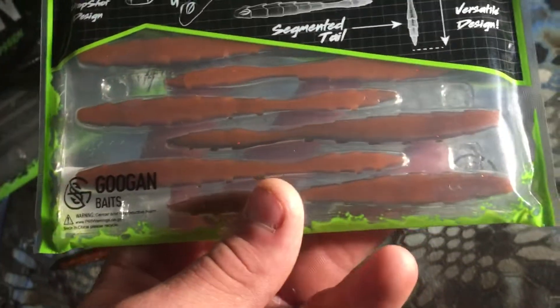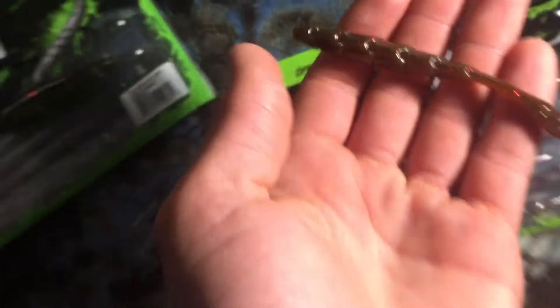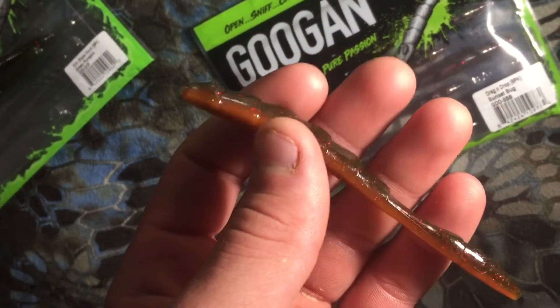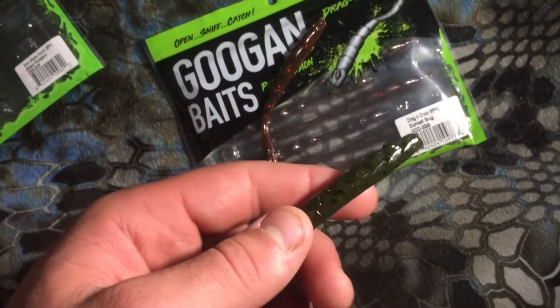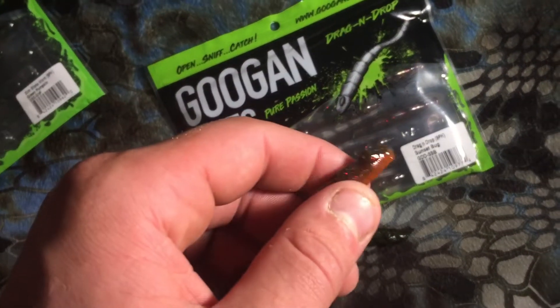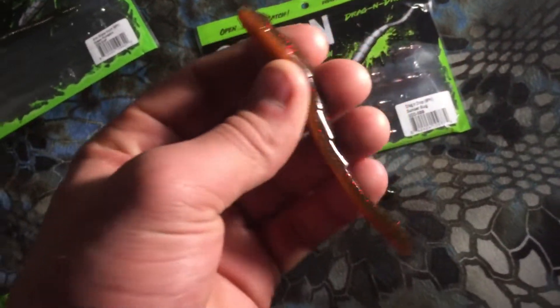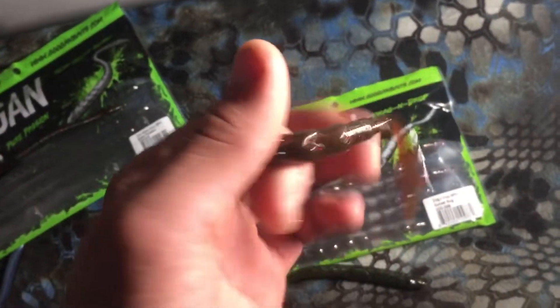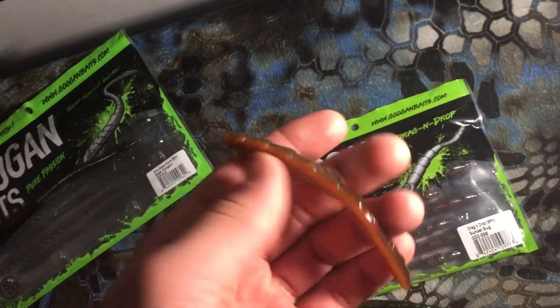Let's get right into the worm. I really like this color — it's got an almost green pumpkin-ish color on top and then orange on the bottom. It's got just about the same texture as the SlimShake, and you got your little eyes on it too. It's basically a shorter version of the SlimShake. I've been getting into drop shotting and I really enjoy it — the only thing is you just lose a lot of baits. Overall it's soft, heavy, and feels really good quality.